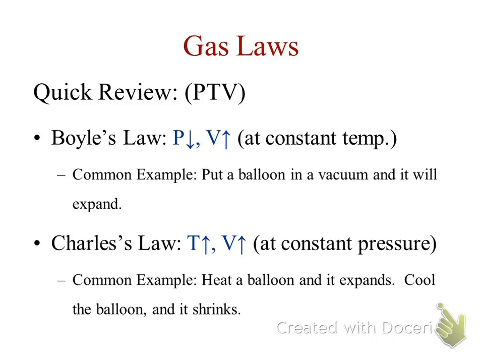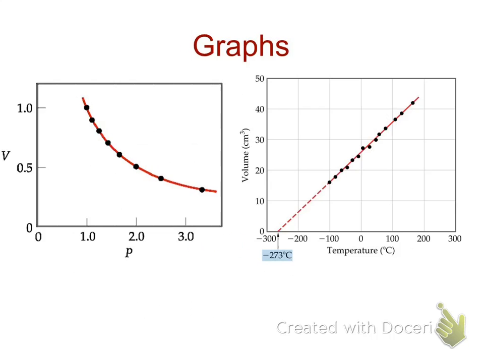Now, the other one that we're going to look at is Charles' law. Charles' law is looking at the relationship between temperature and volume at a constant pressure. And we're noticing again that as the temperature goes up, the volume will increase as well. These are a couple of plots so you can see the relationship. We're also going to pay very, very close attention to what's happening in Charles' law, because as you notice, there comes a point where it seems like we run out of volume. That's going to come into play a little bit later, so you want to keep it in mind.